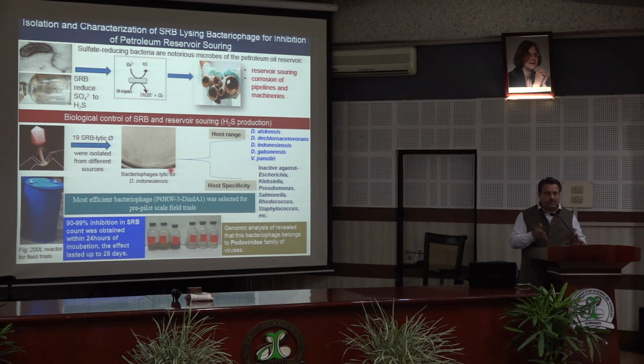Many times whatever water is injected into the reservoir contains sulfate. Sulfate reducing bacteria will convert that sulfate into hydrogen sulfide. And hydrogen sulfide, being highly corrosive, will corrode the pipes and cause a lot of problems. Hydrogen sulfide is also a health hazard, and people working with this will also be adversely affected.